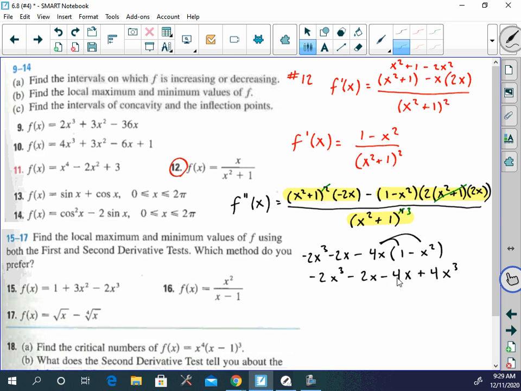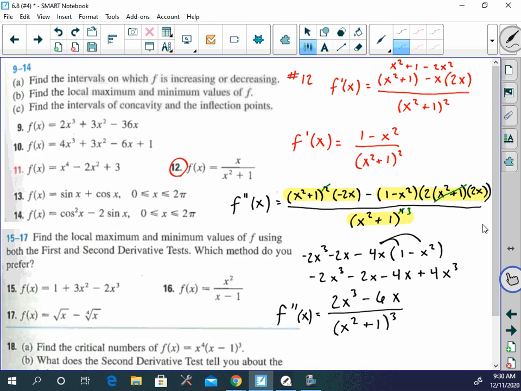Okay, so our x cubes, a 4x cubed minus a 2x cubed is going to give me a 2x cubed, and then minus 6x. And then we still have the denominator, so this is going to be kind of my simplified form. And you don't want to multiply that denominator out. Like, really, stuff that's factored is so much easier to deal with, okay? So we want to keep stuff as factored as we can. And we could factor out the numerator if you wanted to here, like take a 2 and an x out, and it would be the same thing. So you could do that, but here's my second derivative, and I'm guessing, Mackenzie, we're having trouble cleaning it up there. Is that the case?